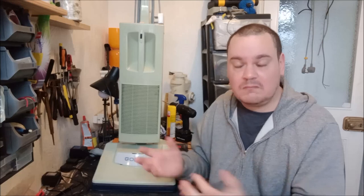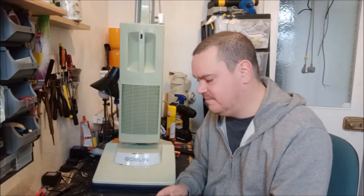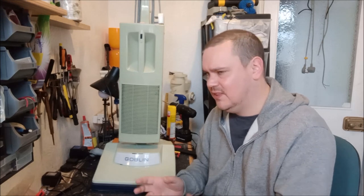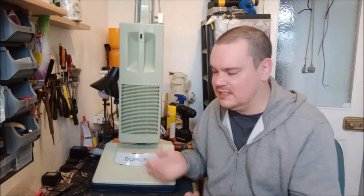How does that happen? It's got a compression ring around the bearing to stop it from doing that. But that obviously wasn't doing its job. Maybe over the past 40 years, the metal's worn, maybe? How does metal wear? It's ridiculous.